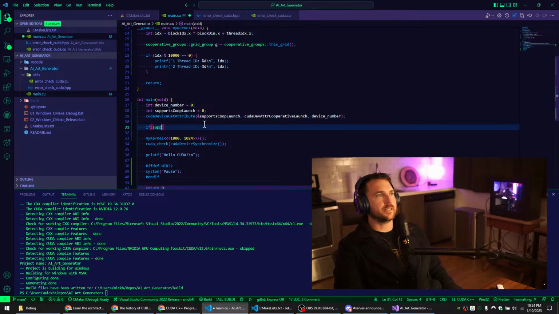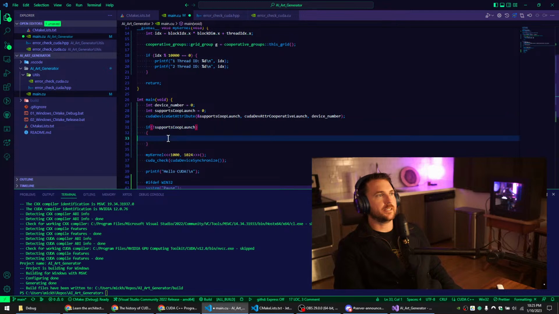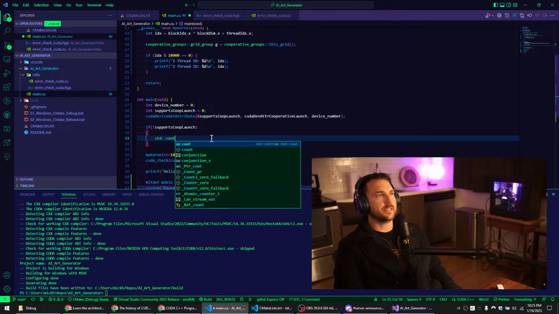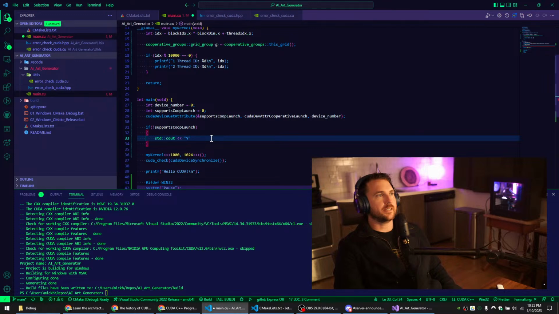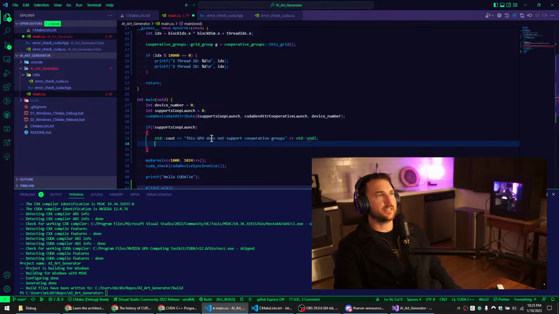So we'll say if not supports co-op launch. So if it doesn't support a co-op launch, we will politely say this GPU does not support cooperative groups. And then we will return from main with an error code.